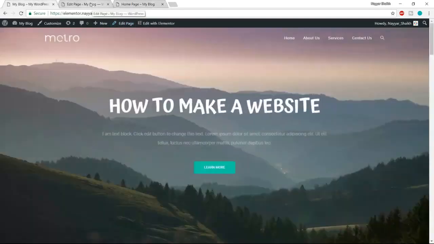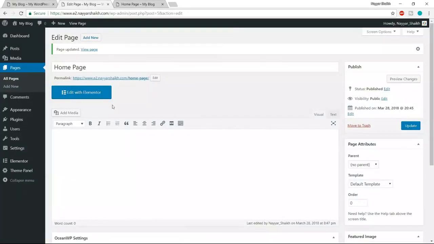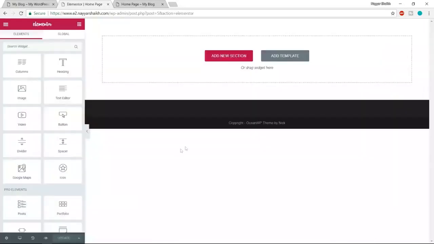Okay, so let's start doing that. So to do so, we'll be using Elementor, as you know. So click on this button which says edit with Elementor. Okay guys, so as I said to you earlier, we'll be using blocks to create our website. Now the reason is very simple, that will save a lot of time, and it is the blocks which are created by really expert people.